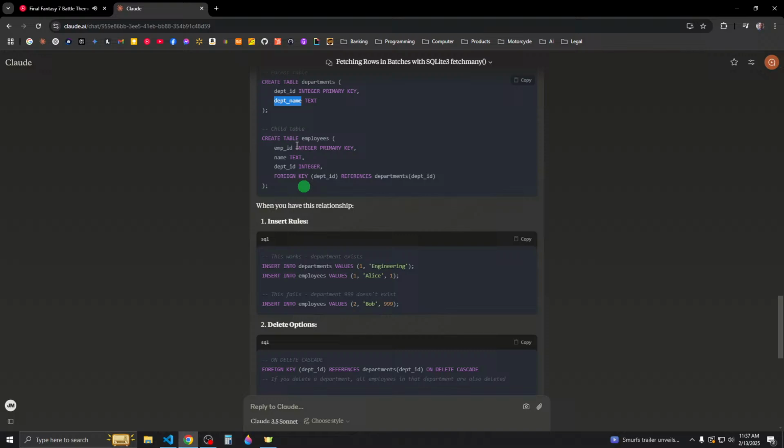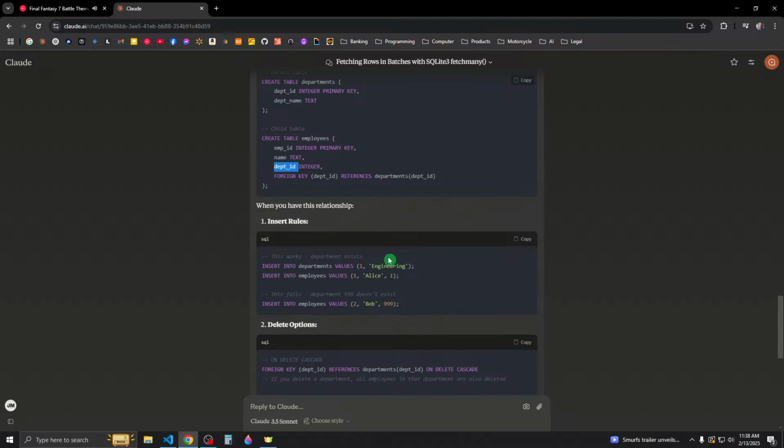Then we're going to insert into employees: 1 for the employee_id, Alice as the name, and 1 as the department_id. So this is 1 and 1. But then we say INSERT INTO employees VALUES 2, Bob, 999.